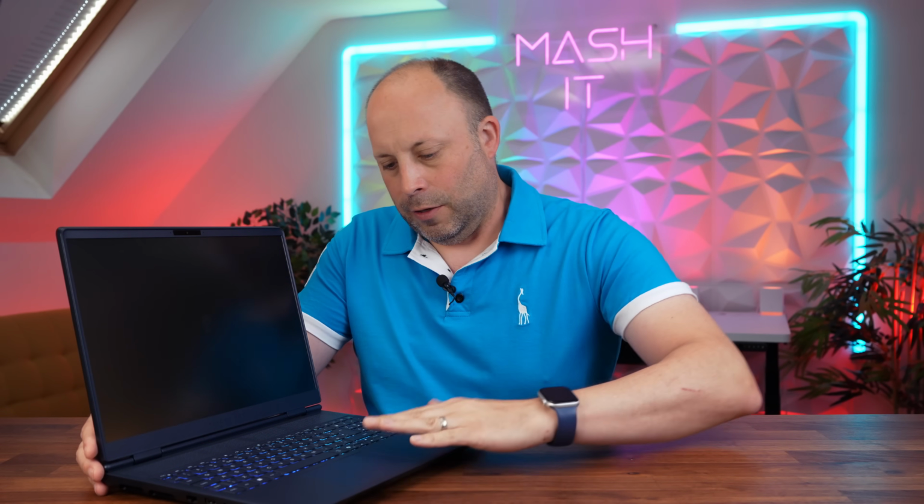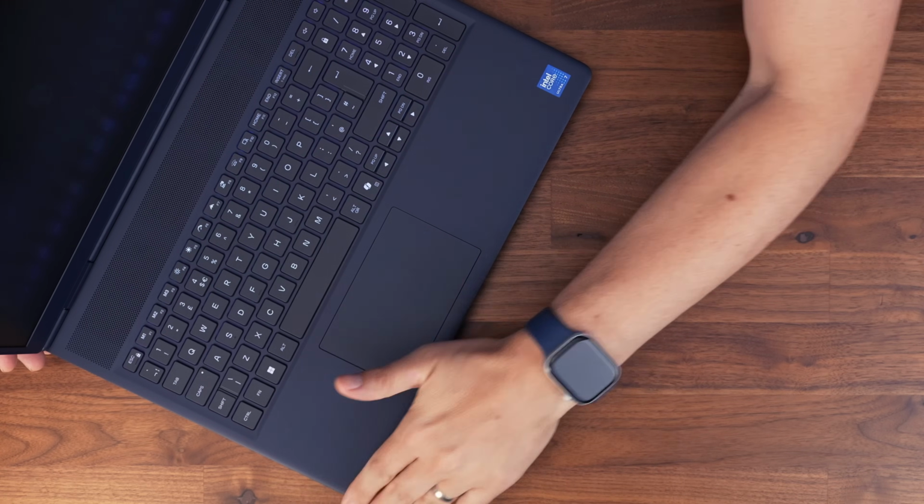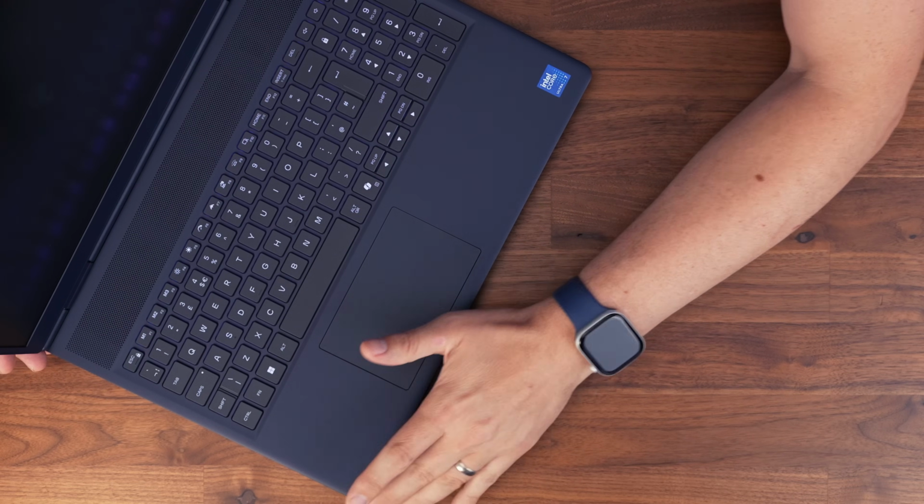Now I'm not sure about this palm rest. I thought at first it was aluminium, but I think it might actually be plastic. It's got quite a strange feel. Again, it is sort of absorbing my fingerprints, but I don't know, it's a tough one. I think it might actually be some sort of plastic material.